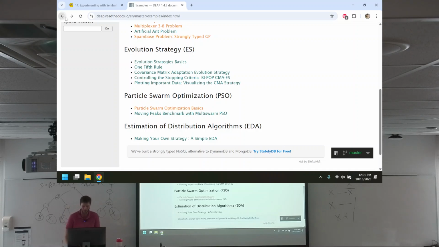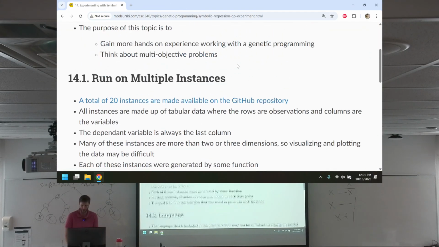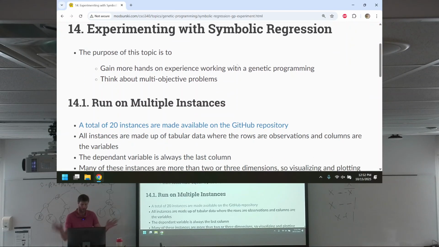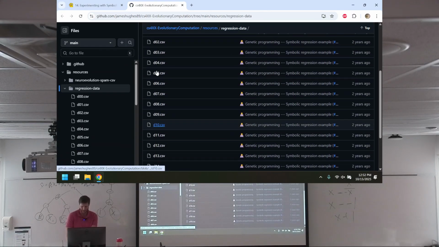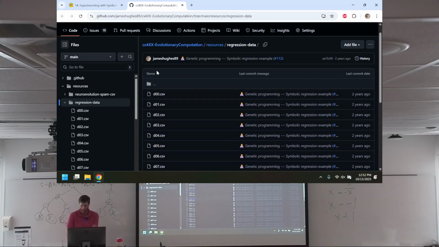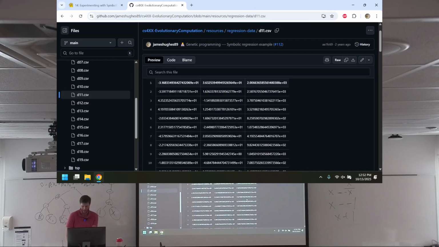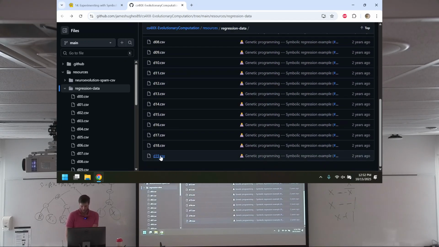But because assignment 2 is the trickiest, since it requires interfacing with DEAP, we're going to switch gears today. Whip open your laptops or whatever you got, and try to get DEAP running. You're going to go through this experimenting with symbolic regression. If you go here, you will find 20 CSVs, and some of them get sufficiently more complex. I guess that's only like 3. Is this one exciting?